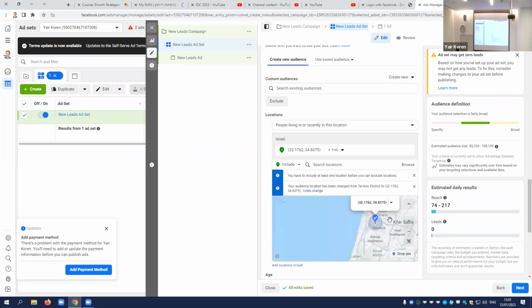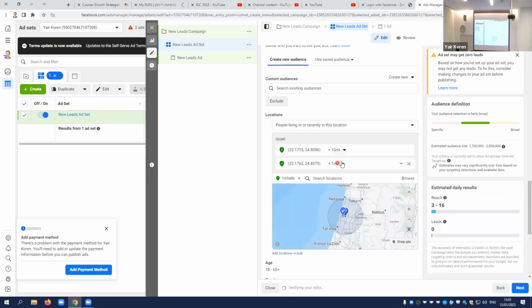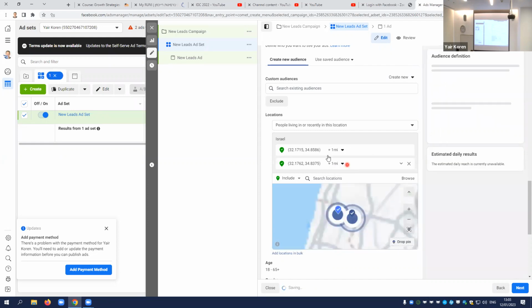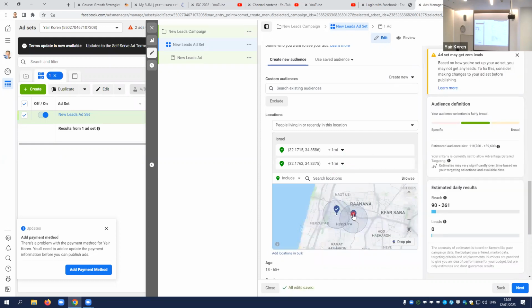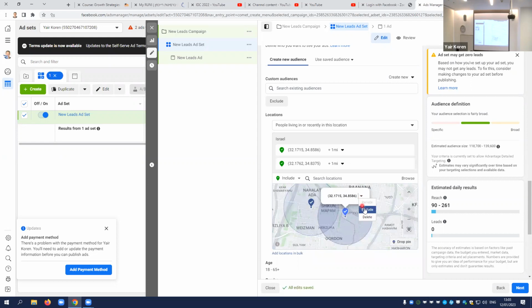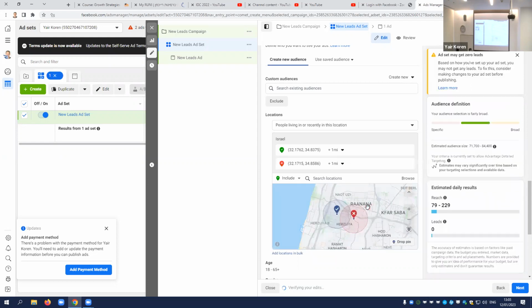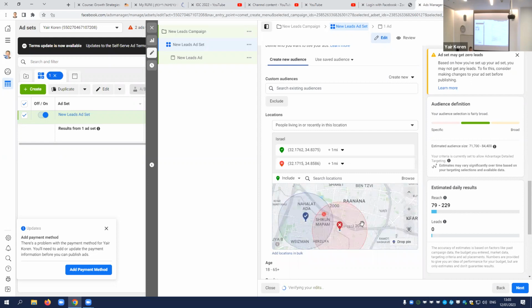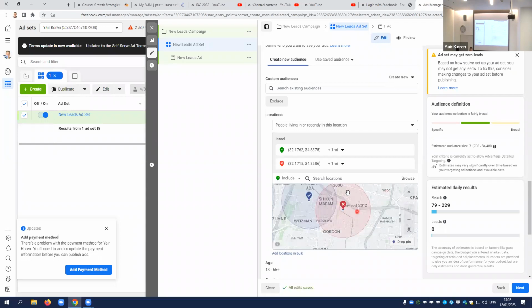Let's try another one for a second. So you can do a specific pin and exclude a specific pin.